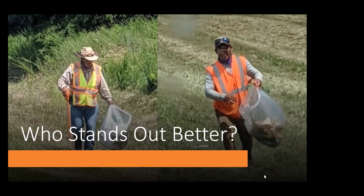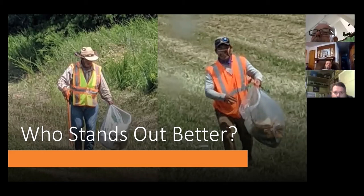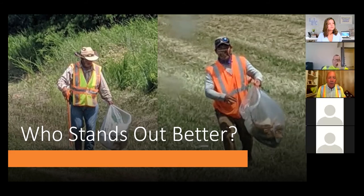And in fact, the orange vest was quite a bit brighter and it stood out. You got that contrast. So in other words, there really isn't a correct answer. There really isn't a preferred vest, because I believe that I would probably opt to go with the orange vest in a really green area like the forest area.